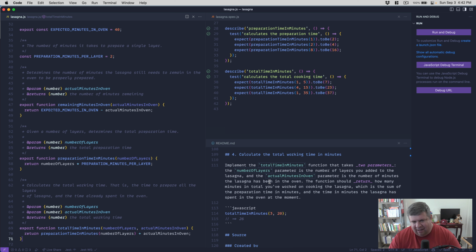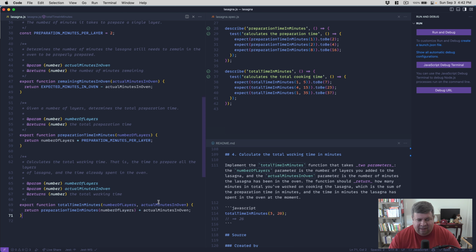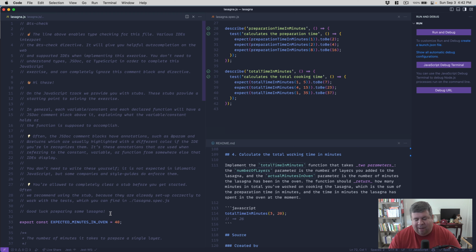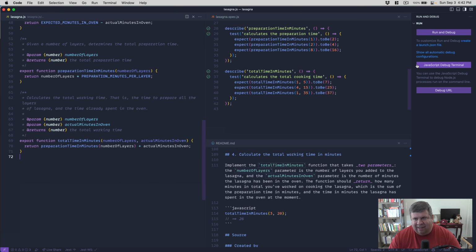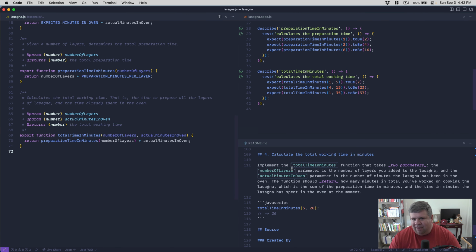The function should return how many minutes in total you've worked on cooking the lasagna, which is the sum of the preparation time in minutes and the time in minutes the lasagna has spent in the oven. Yeah. All right. Yeah, I might have to turn that off. That could be a problem.